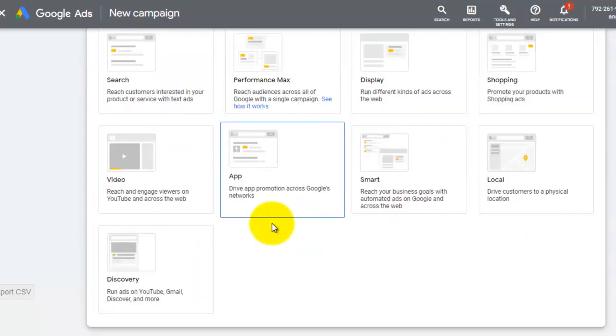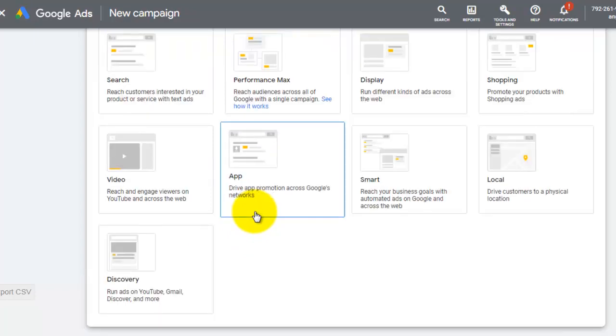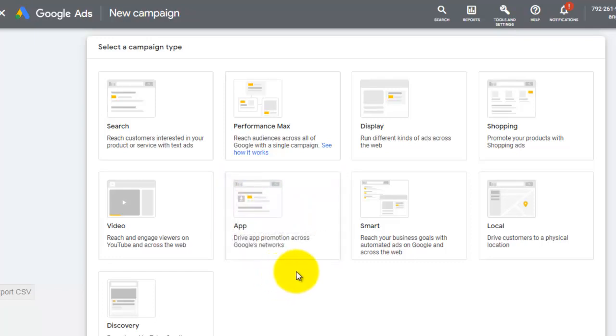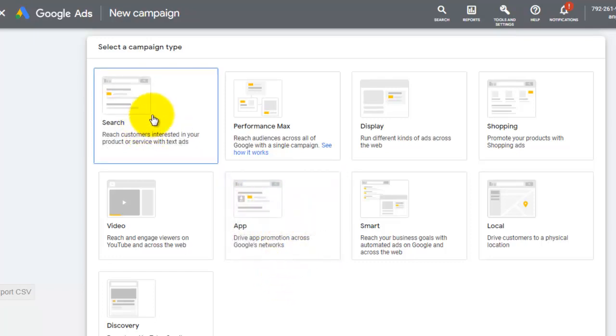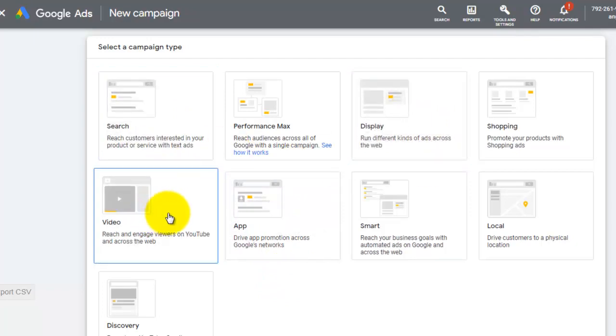Discovery ads will also be good for you, but they are mostly used if you are trying to scale your campaign. So you don't use discovery ads when you're just starting. You use them when you have already gotten a lot of results, a lot of leads in your account, and you want to scale. Maybe you have enough budget to scale your business, then you can go ahead and use a discovery campaign for your real estate offer. So basically the 3 recommended options here are Google search campaigns, display advertising, and then video advertising.